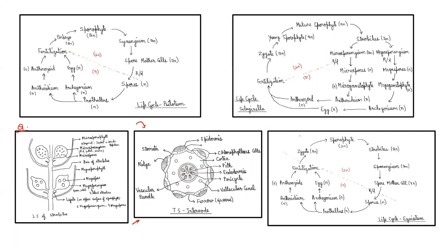Let us talk about the life cycle of Equisetum. The Equisetum life cycle also starts with the sporophyte, as the main plant body is a sporophyte, which is diploid. It forms strobilus. The strobilus forms the sporangium. Inside the sporangium are the spore mother cells. Spore mother cells undergo reductional division to form spores. These spores give rise to prothallus. The prothallus forms the male sex organ and the female sex organ, which are the antheridium and the archegonium. They produce respective gametes, which are the anthrozoid and the egg. They fuse, and fertilize to form the zygote, and the zygote gives rise to a new sporophyte, which is again diploid.